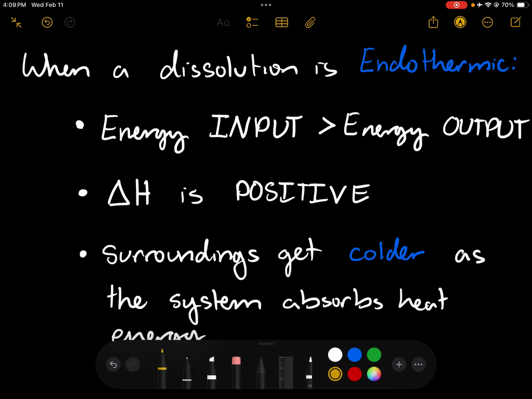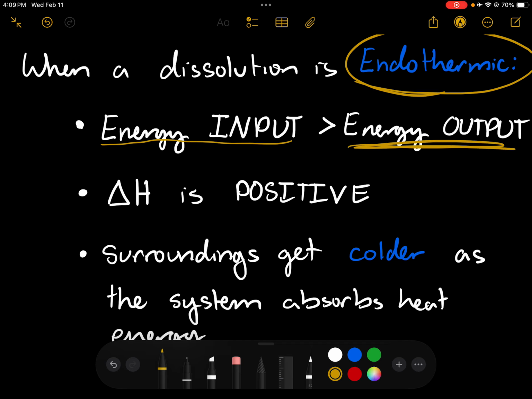When we consider dissolutions as a whole, their endothermic and their exothermic portions together, we have to consider which one is greater. Did it take more energy to break the bonds, or did we release more energy when we formed those IMFs? And when you have an overall endothermic dissolution, that means that the energy input that it took to break the bonds, like the ionic bonds of the ionic substance, is more than the energy output, or the IMFs, upon the formation of those ion dipoles with water. So again, endothermic means your input is greater than your output.